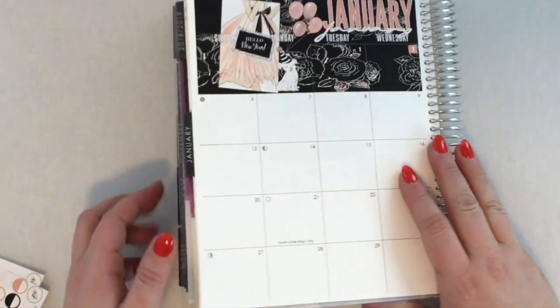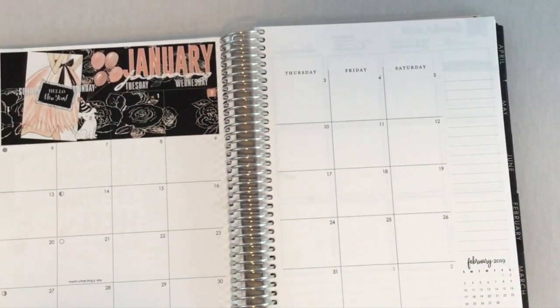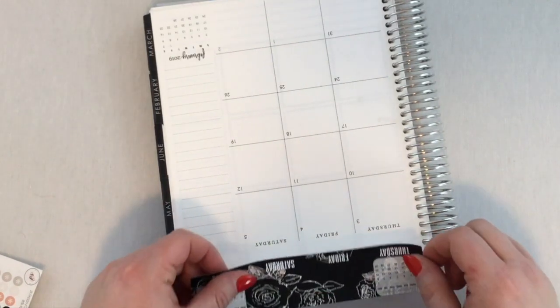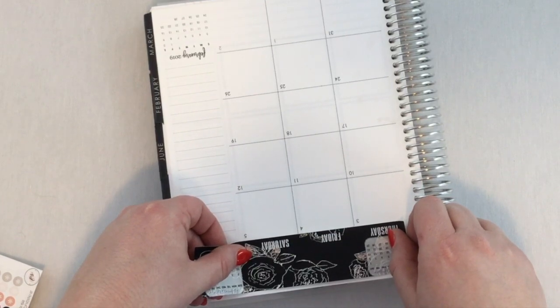I cannot believe that this is already a new year. I am shocked. I already am so excited about this. I think what I'm most excited about is the fact that these stickers actually fit and that I'm not having to recreate and pretty much reinvent the wheel, which is not fun. Oh man, for those of you that are Cricut users, you would understand what I'm talking about. I hope this goes on straight.